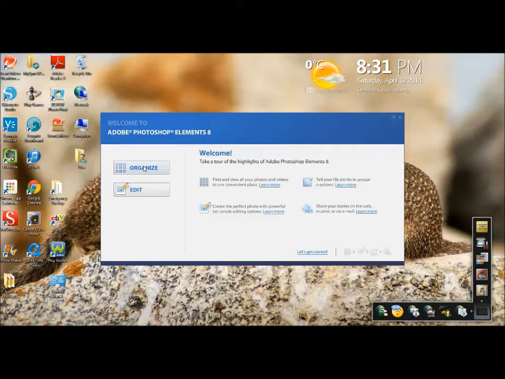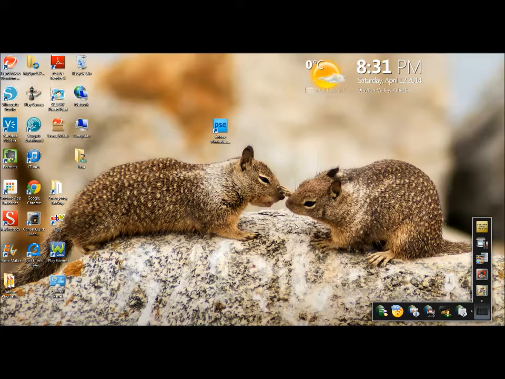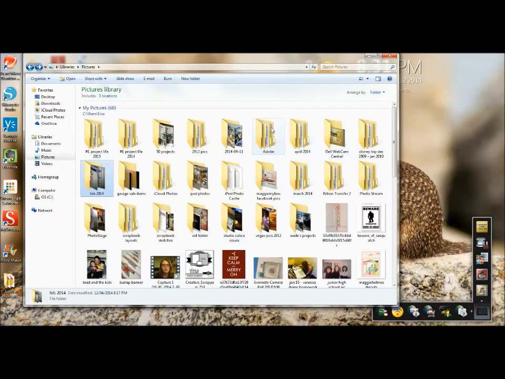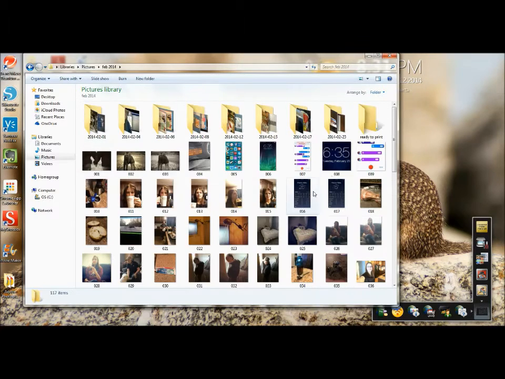You can have them ranked so that your best pictures come up. Honestly, I don't use that because I keep all my pictures in different folders, so I'm good with that. We're just going to use the editing version right now. We're going to click on Edit and wait for the program to open up. The other thing I'm going to show you real quick while that's opening up is in February, you're going to see I created a folder here that says Ready to Print.